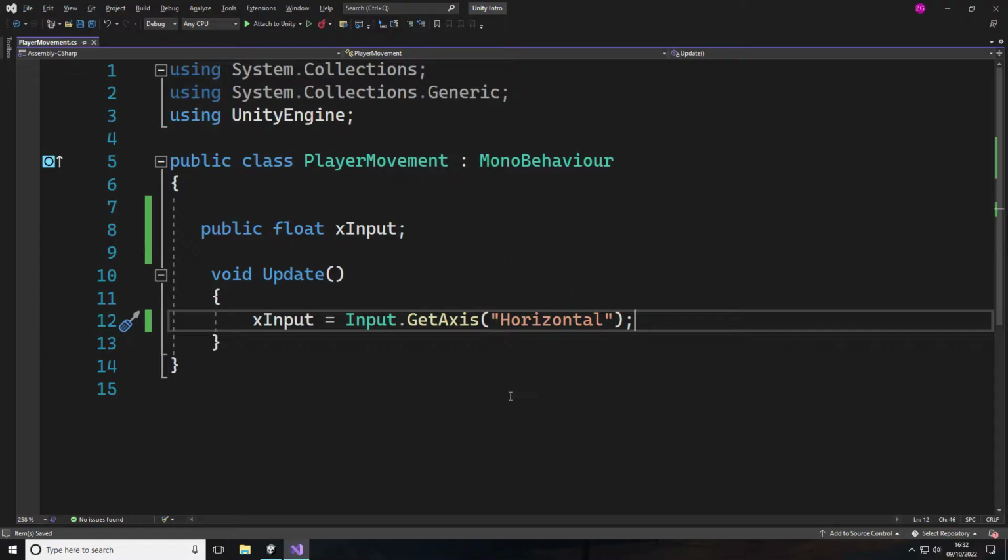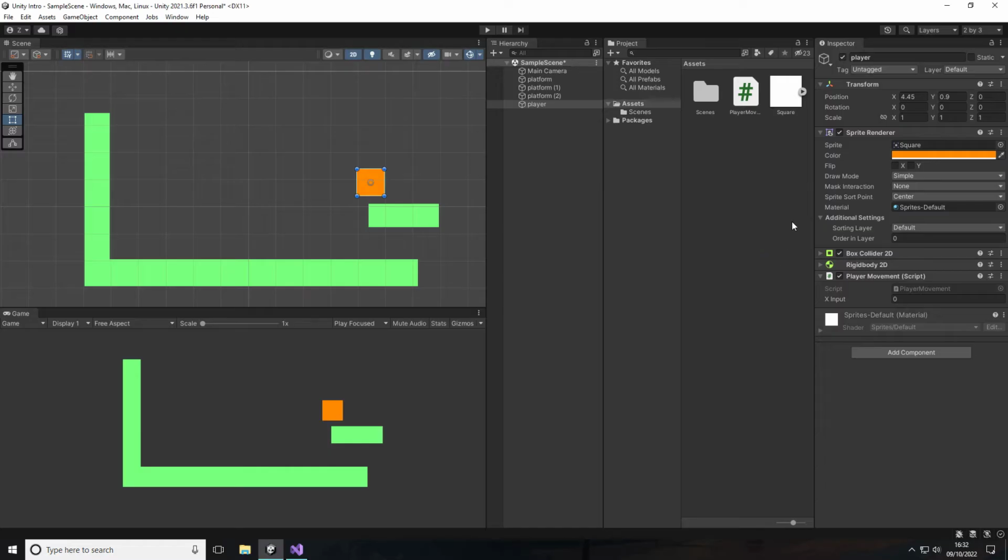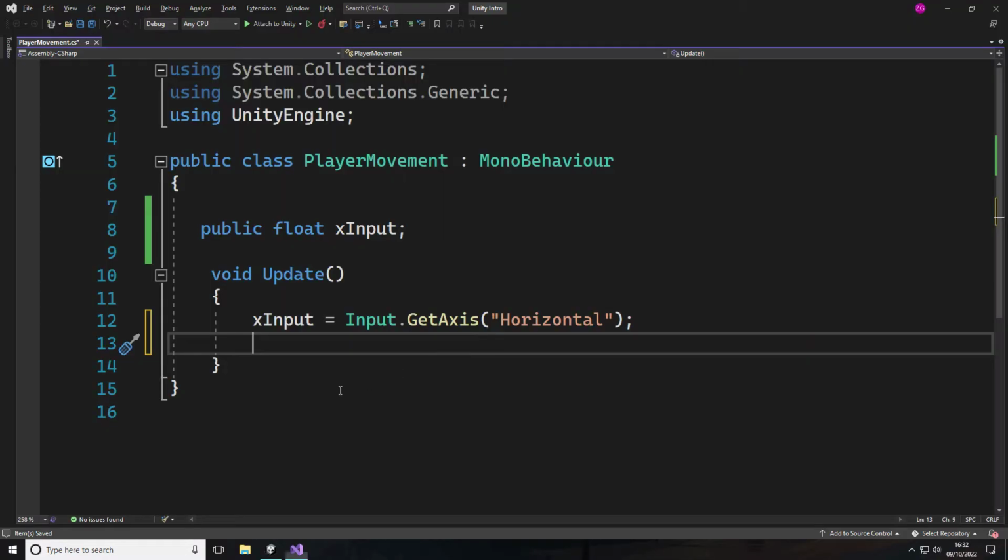This is useful because I can use these values for movement. Now I just need to pass that into my movement, for example, velocity. The next thing I need to do is access my Rigidbody 2D and change my object's velocity. So let me do that. GetComponent Rigidbody2D dot velocity.